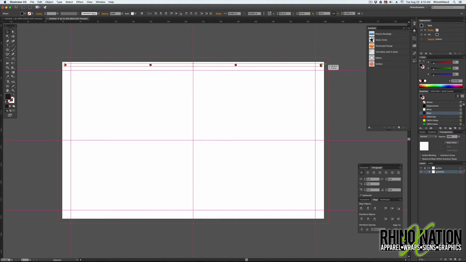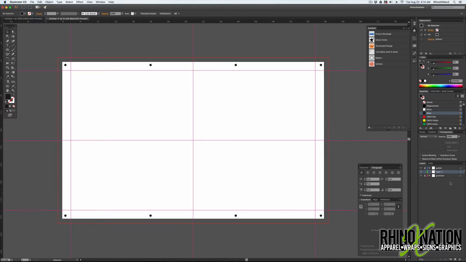Now, while we still have them selected, we'll click on it, Shift Option, drag straight down. And then we'll go back to Transform, and we'll just make sure that this is set to 35.5. Whoops, we need to change to the bottom one here, 35.5. There we go. Now we have all of our grommets in place, and we can lock that layer.